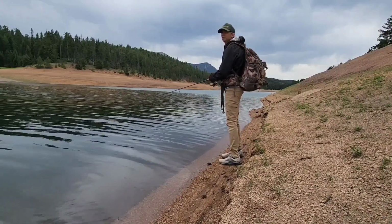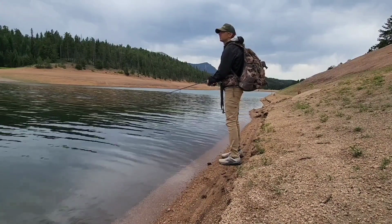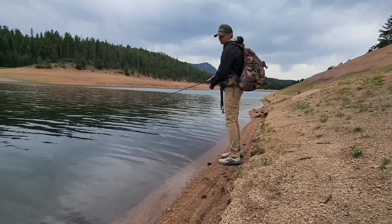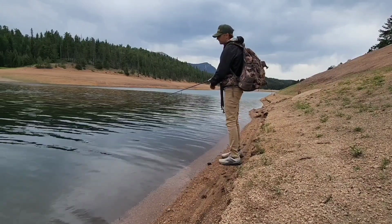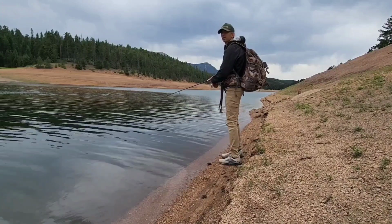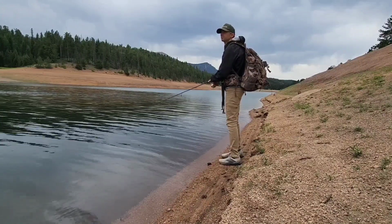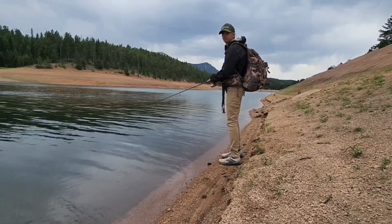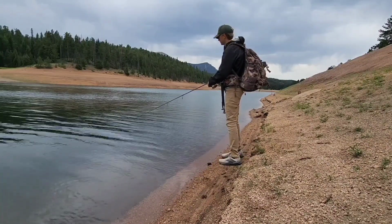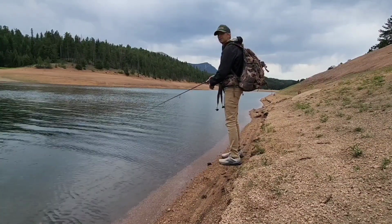They've been eating, just not my lures. And so, after switching through a couple different lures and doing that whole fiasco, I've just decided I'm gonna pick a bait and stick with it for a while. So, an hour or so of just winding and grinding with this bait and see if we can find something that wants to eat.